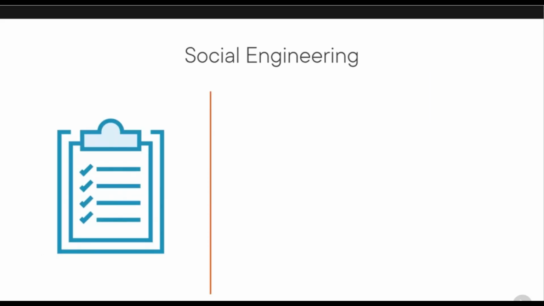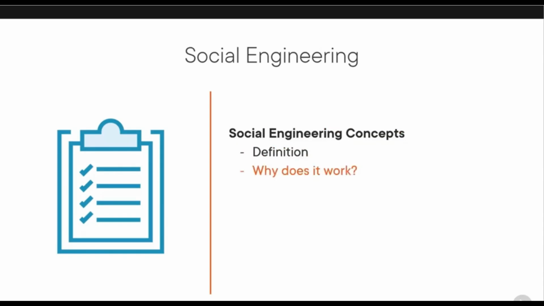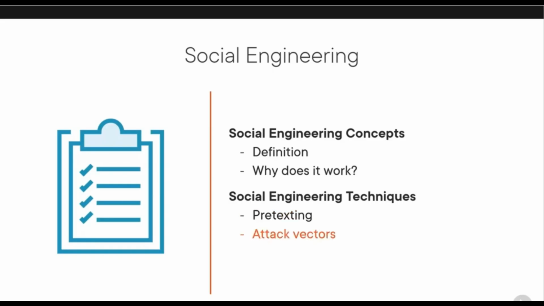Today we're going to talk about social engineering. We'll begin with social engineering concepts and define social engineering. We'll then tackle why it works and look at its principles. Next, we'll look at various techniques used by attackers. We'll look at something called pretexting and how a good pretext can make or break your social engineering efforts, and discuss the various attack vectors available. We'll wrap up this module with a look at physical social engineering attacks.